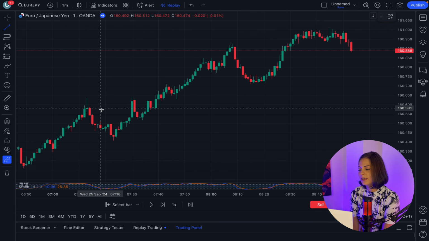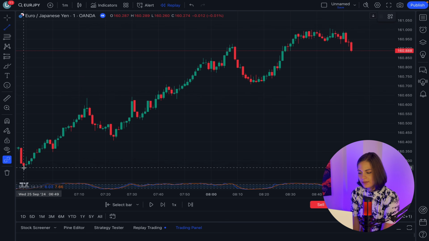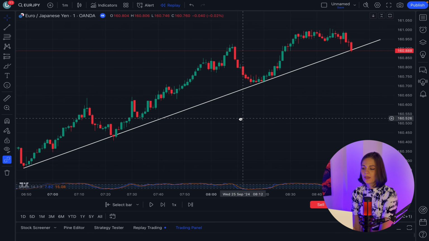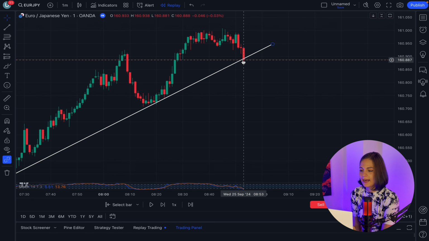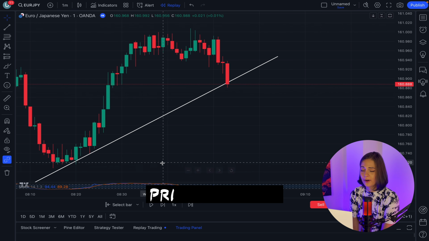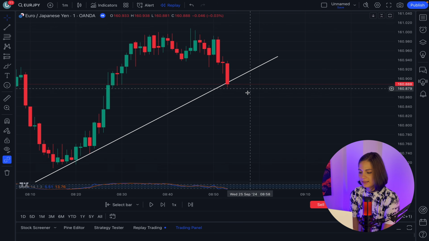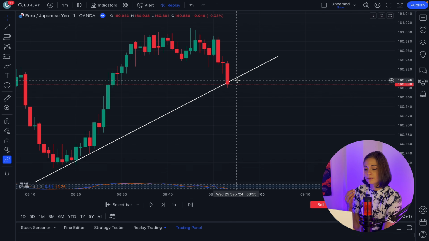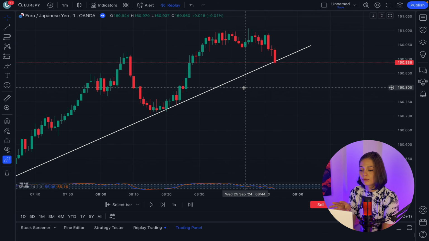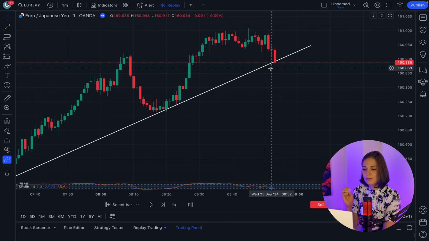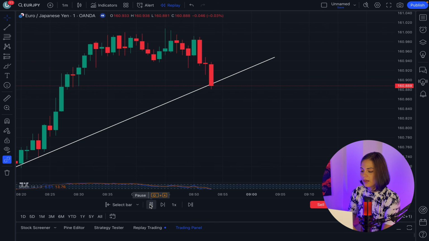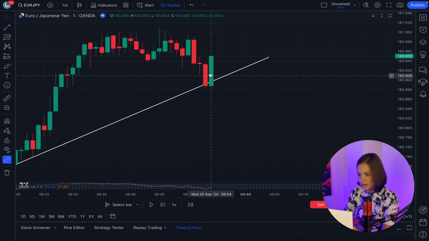And then, of course, I need to add my key levels. And obviously here, I'm going to use our trend line for an uptrend. And based on this knowledge, from this point, potentially I can find our price reversal. Second element of analysis is going to be candlestick patterns. I'm waiting for candlesticks to show me that in this case, bulls are taking the power over the bears, which gives the price an impulse movement to break through the level and get higher. And of course, let's see what's going to happen to candlesticks.